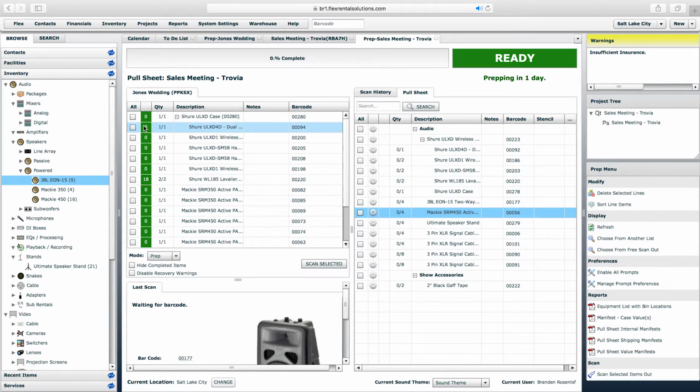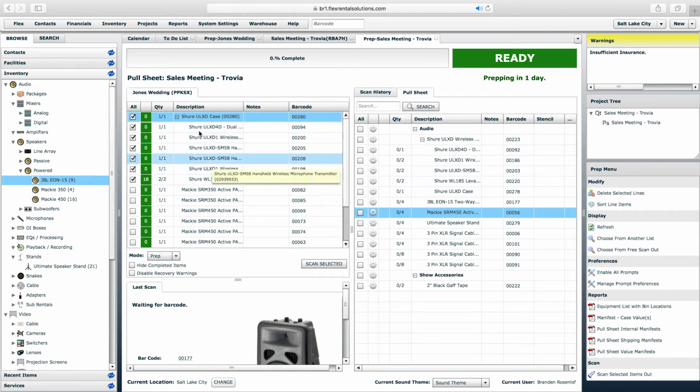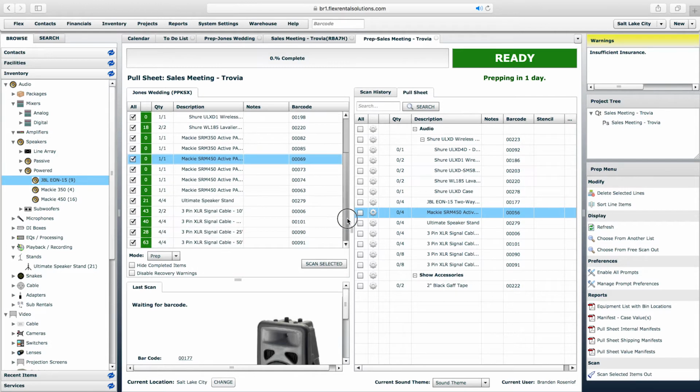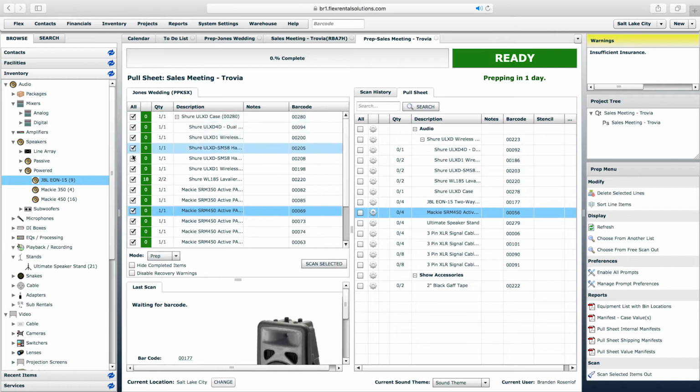And then you can see that you can choose any of these items. Notice that I chose the serialized storage case and it selected everything that's inside of it. And I could choose certain items, or I could click the header and click all, and that will choose everything for me. And whatever I have selected, I can come over here and say scan selected, and that's going to scan it from the manifest here for job 1 to the prep for job 2.